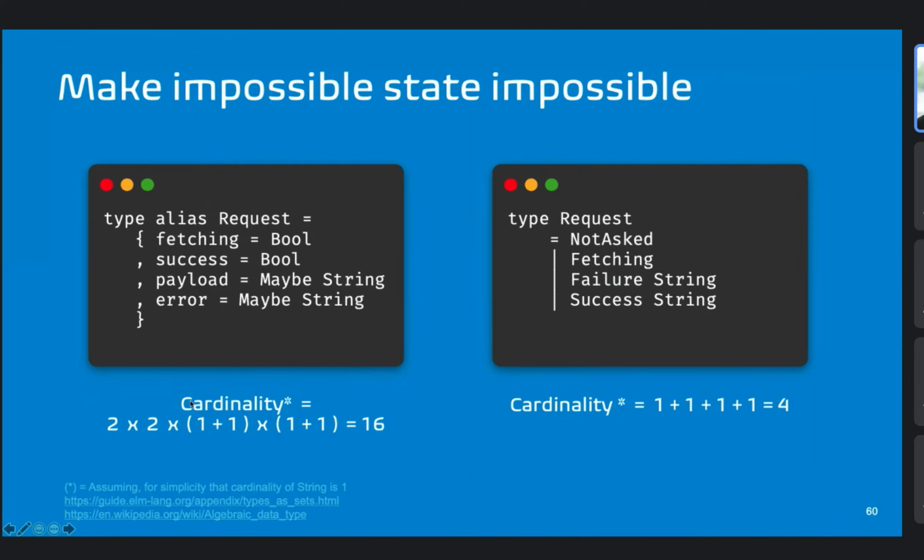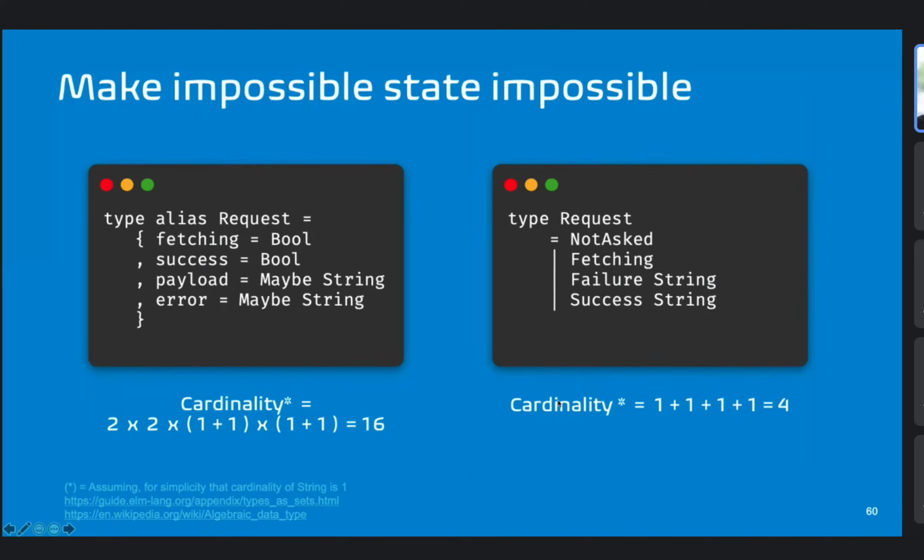But if we calculate the cardinality of this record, it comes out that it has 16 possible states, because this could be, for example, true, nothing, nothing, false, true, nothing, nothing, and so on. You do all the combinations, and it comes out as 16. But in reality, there are no 16 possible states. So a better way to model this situation is to use a custom type, or an enum, if you want to call it like that.